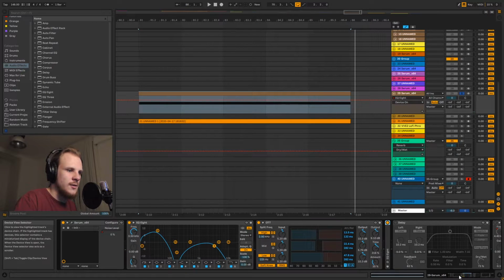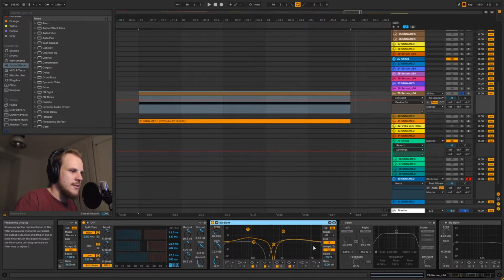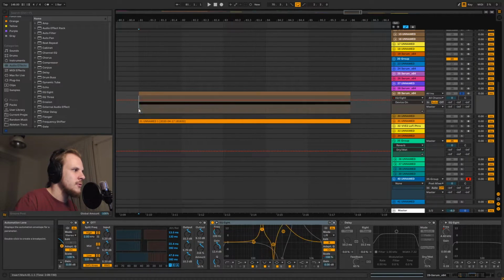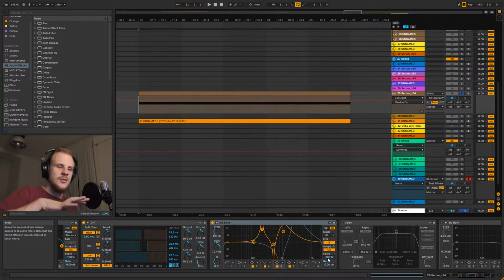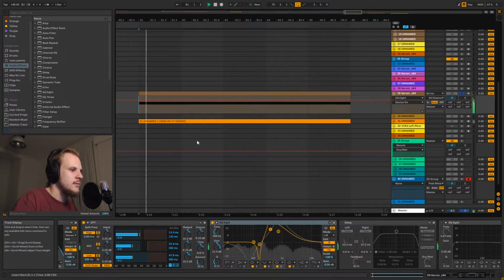And then finally we do a little bit more complex filtering. This is actually set to left-right mode, so the left channel is getting EQ'd in a different way than the right channel, which gives a really cool stereo effect, especially when you're doing extreme EQ stuff that you're going to see here. As you can see, there's very extreme curves up here. We're also working with the scale, which accentuates or compresses your EQ curve in a cool way, which you will also see in action.